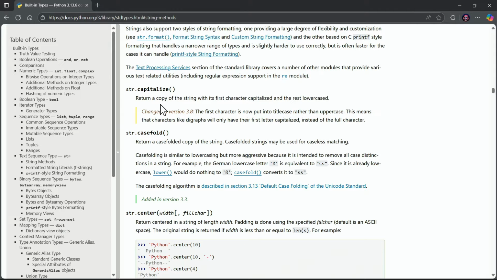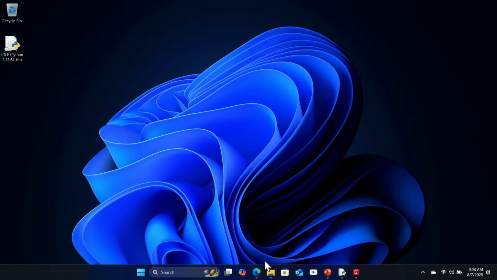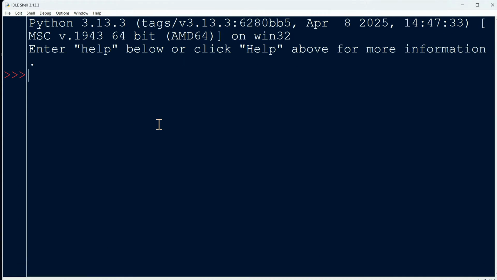Capitalize. Wow. A copy of the string gets returned with its first character capitalized. And by the way, that's an important point I wanted to make there. Notice it's a copy. Yeah, strings are immutable.